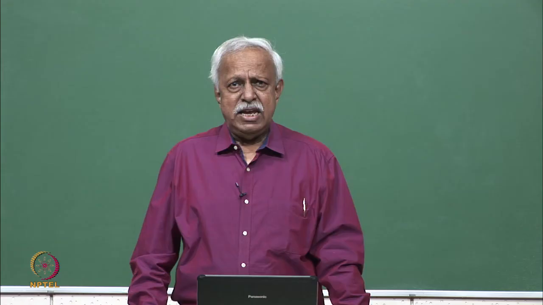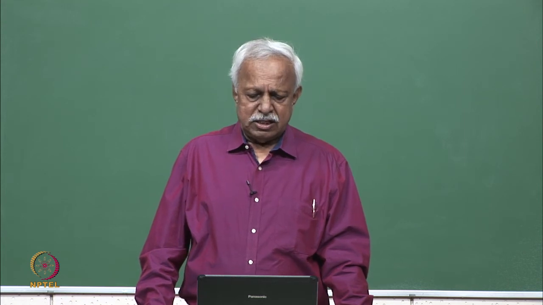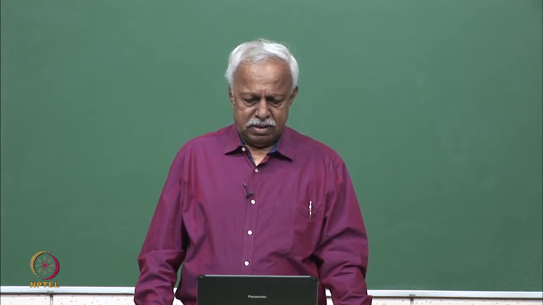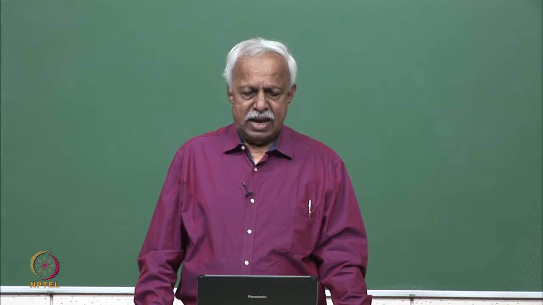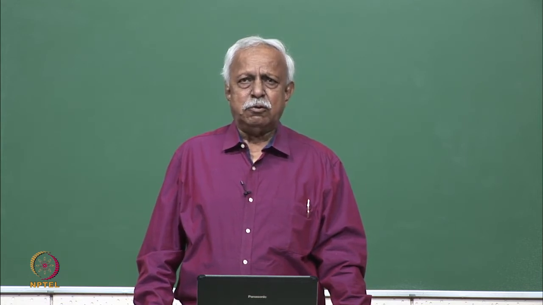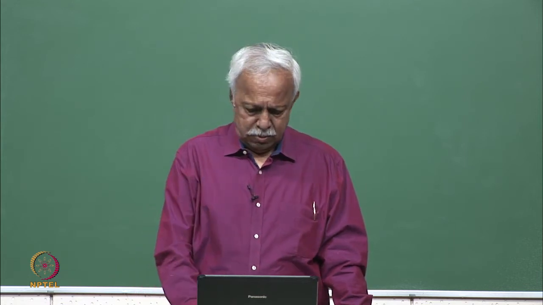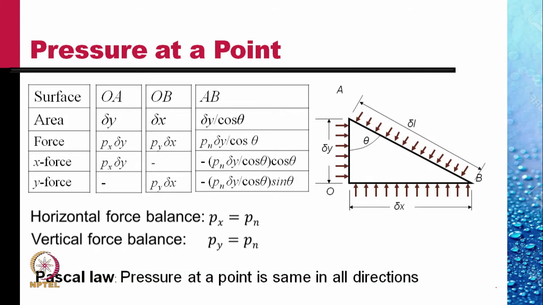If we write the equilibrium equation for this, sum the x direction forces equated to 0 and sum the y direction forces equated to 0, we get from the horizontal force balance Px is equal to Pn and from the vertical force balance Py is equal to Pn. Thus, pressure in the x, the y and the n directions are the same.